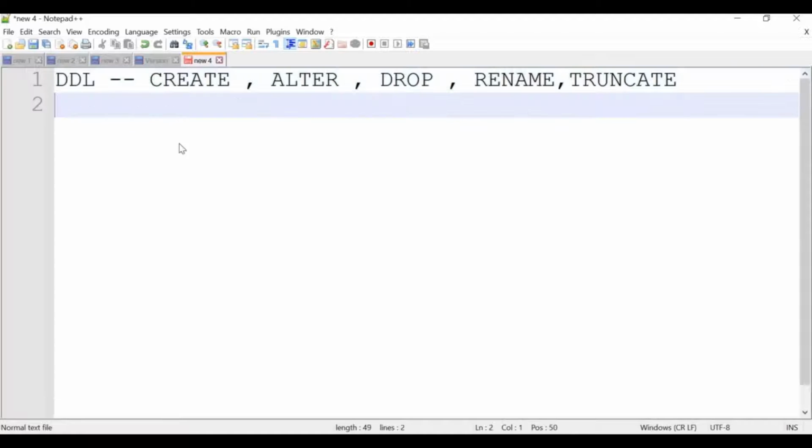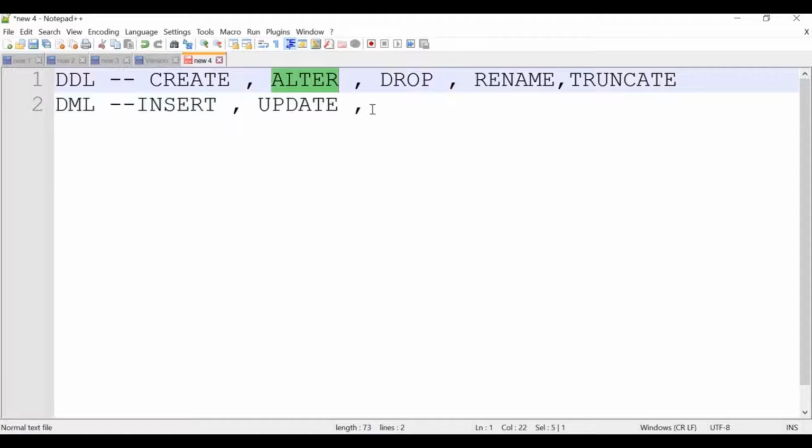The next one is DML, data manipulation language commands, which deal with data. Earlier it dealt with definitions; these commands are going to deal with the data. Those are insert, where you insert the data, and update, where you update the existing data. First of all you need to insert, then you go for update, updating the existing data only. With update you cannot update the definition of a table. You need to use alter in that scenario.